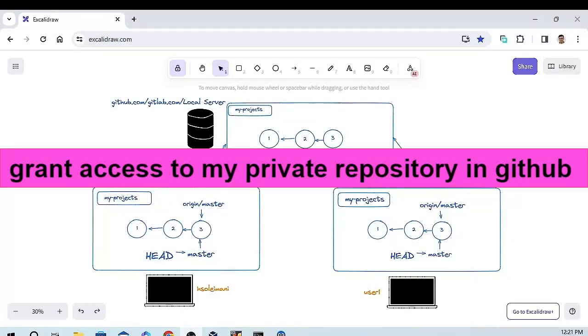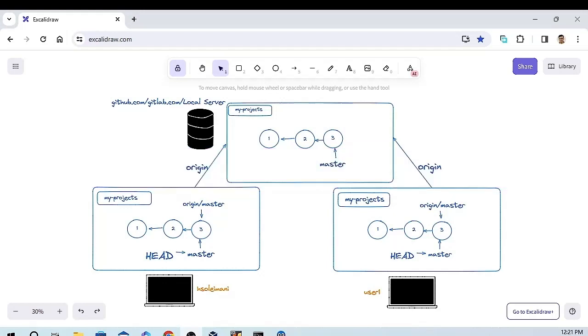Hi everyone. In this session, I'm going to teach you how to interact in a real GitHub based project. So imagine that you're working in a team. Your name is H.Soleimani, and there is another person whose name is user one.